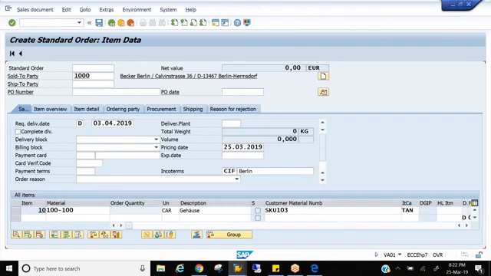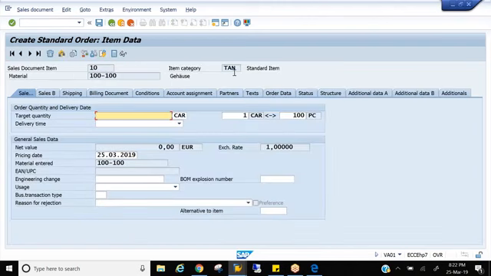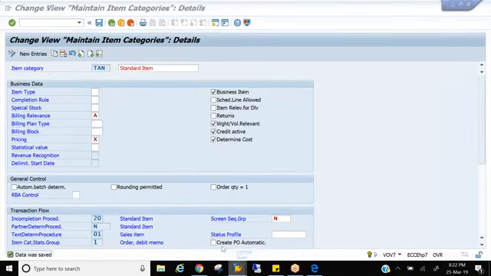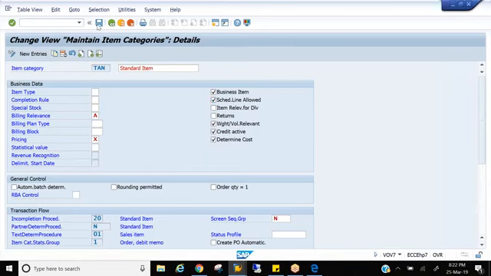If I go in, you see there is no schedule line tab, which was there earlier for TAN. Why is the system not showing it here? Because we have unchecked the schedule line for TAN. So this field schedule line will control whether you get a schedule line button in the sales document or not. It is very important for your learning that you know for which it is not applicable.